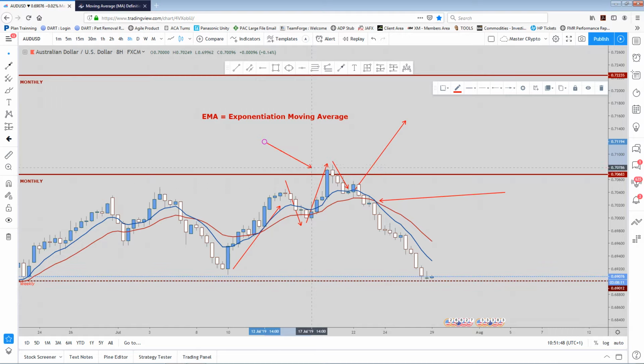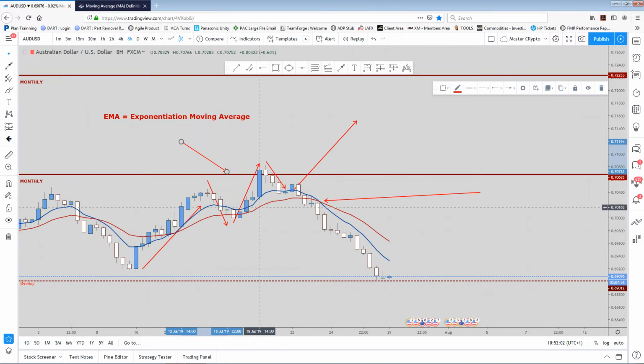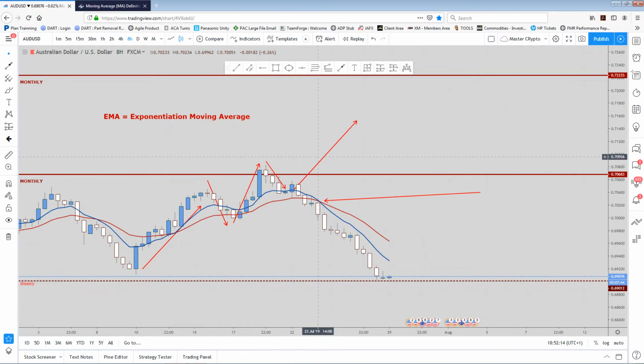Because we have our monthly level marked, we were aware that price most likely would get rejected. It could have come across, came back here, retested, and continued up. It could have. But all we knew was that price was approaching a monthly level and something is going to happen. Either price is going to stay around this area and decide later, or it's just going to reverse. This time it reversed pretty fast.